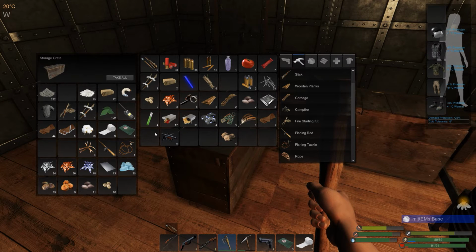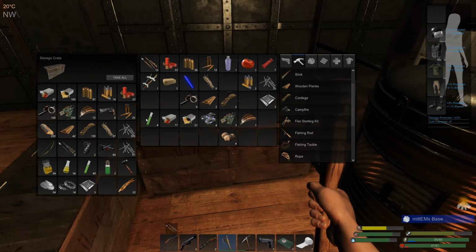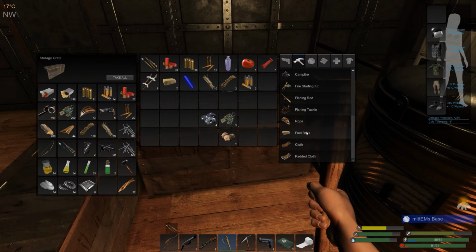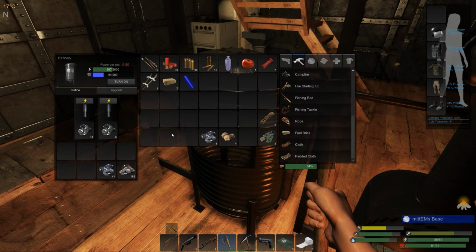Let's put everything away. I think most things go in the other crate, don't they? That's the trouble. Cloth. Yeah. Okay, so I think I've got a tiny bit of space for overflow. Yeah, not much though. Nails, some more plates. Let's make another fuel brick. Always making fuel bricks just lately. A little bit more ammo. I'll recycle those. And I think I'll recycle that as well. Okay, good.